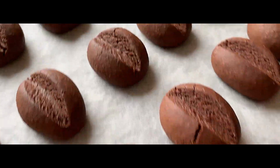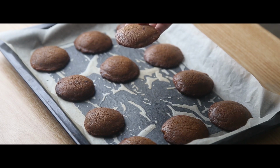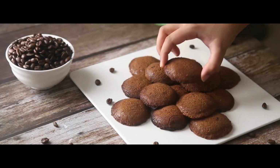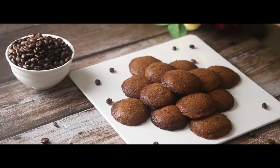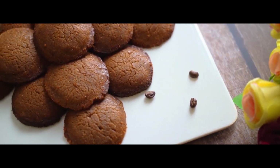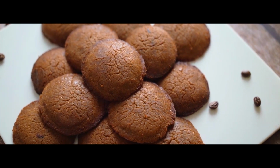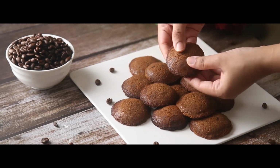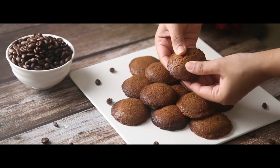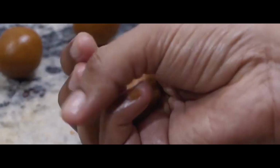The perfect coffee to go with your cookies. When you're pairing coffee and cookies, you want to make sure that the flavour profiles of the two match. Coffee flavours can range from mild and sweet to full-bodied and intense, so it's important to choose the right type of coffee for your cookie. For instance, a medium roast Colombian blend will pair nicely with a light and airy meringue cookie, while a dark roast Sumatra will go well with a robust, chewy oatmeal cookie.